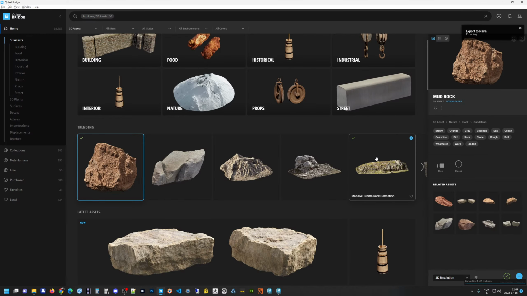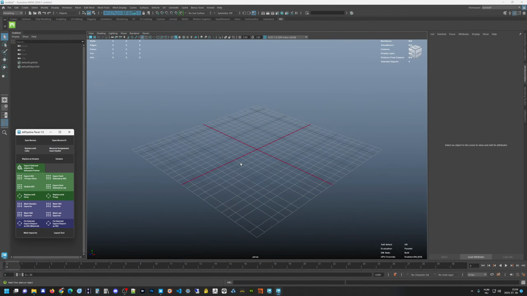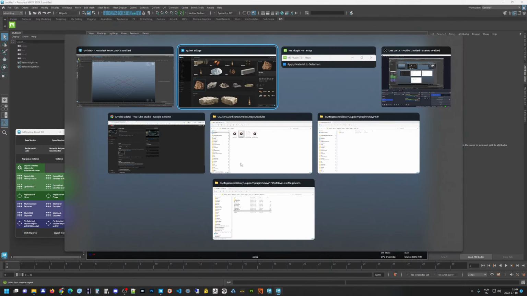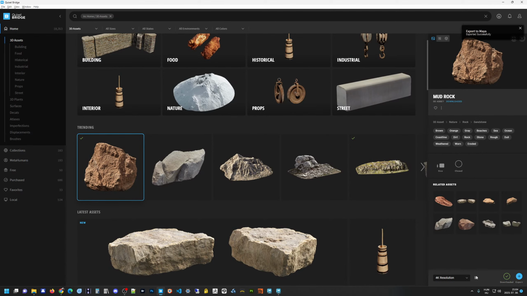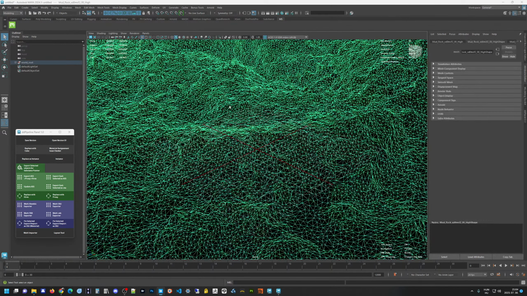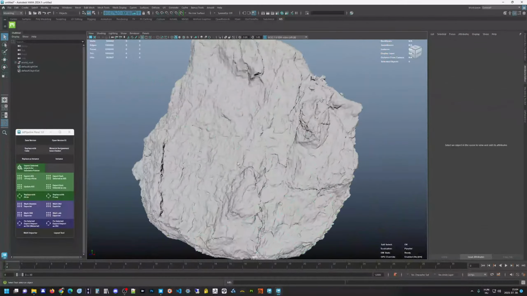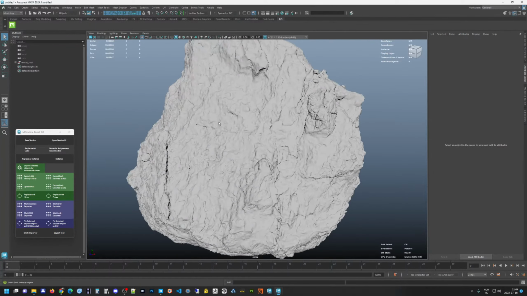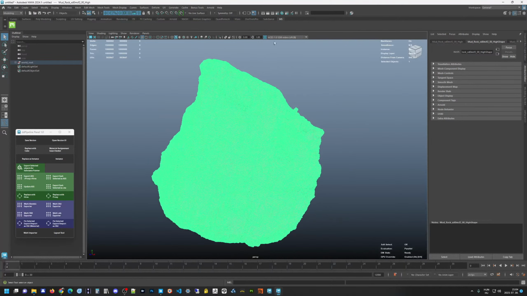So now I just click export and go back to Maya, and I just have to wait. The textures are converted to TIFFs. Now Maya is importing the high resolution geometry, which is this one. And it's automatically generated the shaders and all the connections.